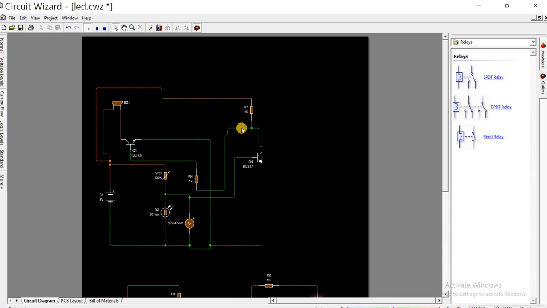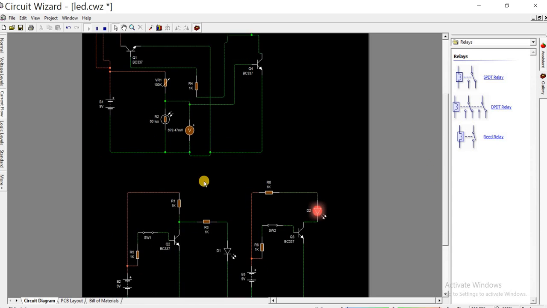The circuit of the inverter is complete with this: positive to this, as we did here. So from between the positive and the collector, we take out another voltage to switch on the LED.